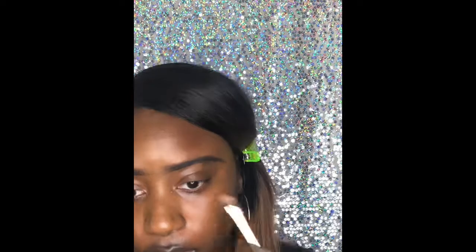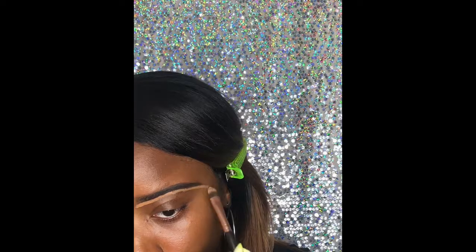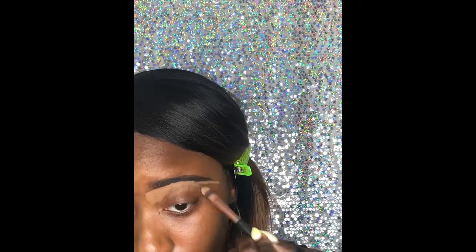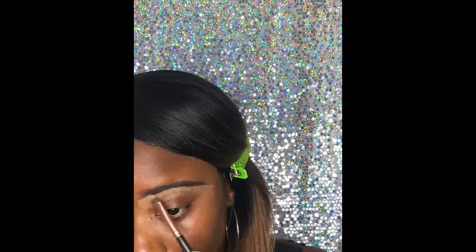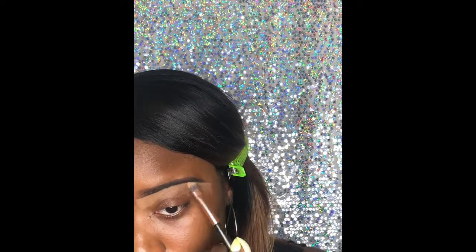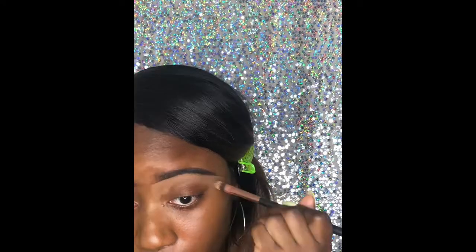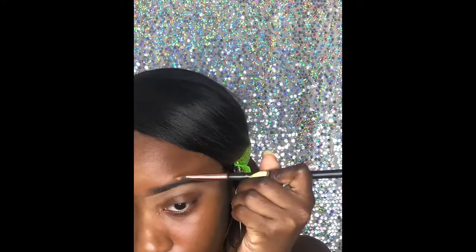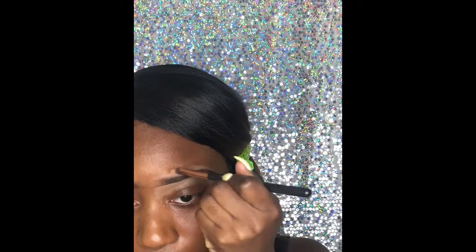So now taking my LA Girl Pro Conceal in the color Toffee and taking my flat concealer brush, I'm going to clean up my brows. You want to line the brows with the concealer as close as you can get it to the brow and blend it down. And then you're going to do the same thing up top and blend up and out. You want to make sure you blend this product out. You don't want to see a halo around your eyebrows, so please make sure that you blend it out really good. I like to use my finger as well to further blend out the concealer, just so it looks seamless and flawless.